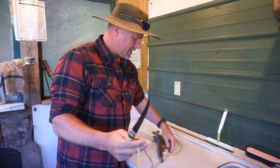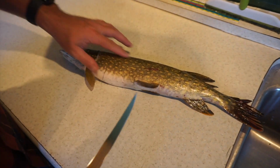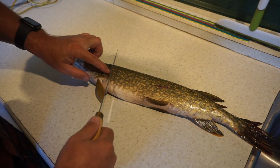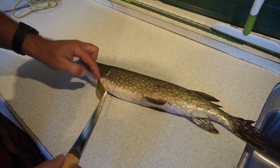So right now we're going to fillet up this northern that we caught, and we're going to take the Y bones out too. So what I'm planning on doing here is I'm going to make a cut right behind the gills here, and I'm going to go at a slight angle because the meat on the back here goes up towards the head a little bit. And then some people, they'll eat the belly meat.